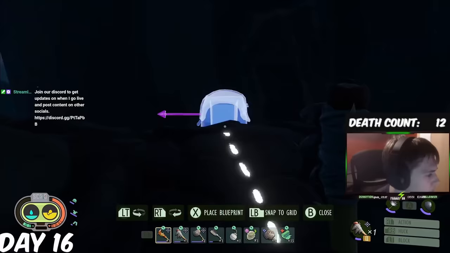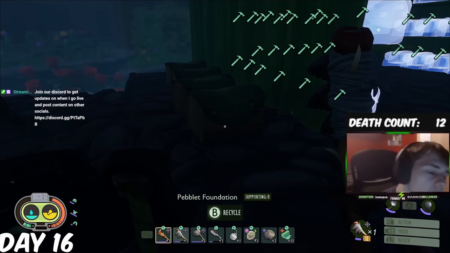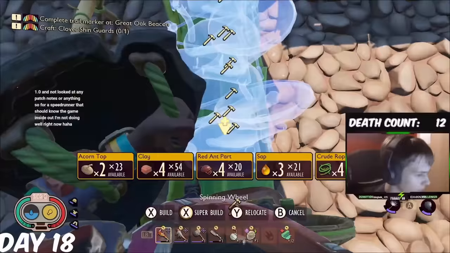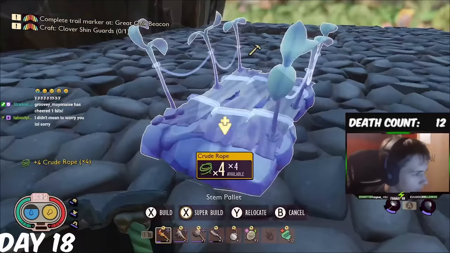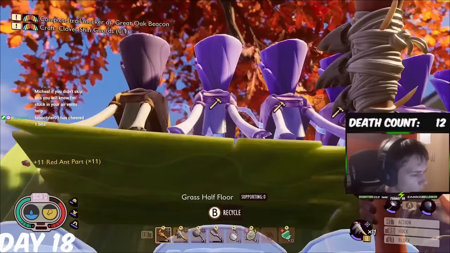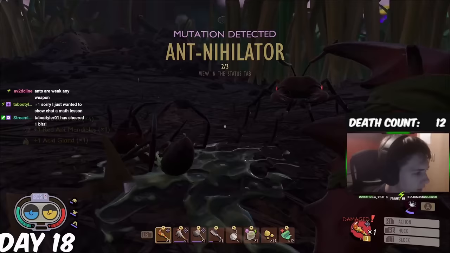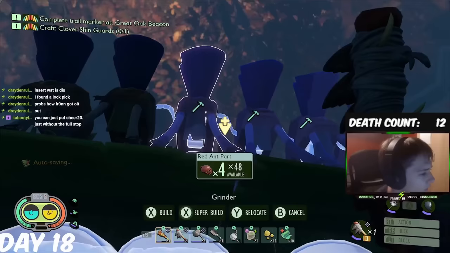I moved everything from my old base on the rocks up here, so this was my new home, base number 2. I made a bunch of chests and then crafted a load of spinning wheels before making a weed stem pallet. I used the stem pallet to help me build the grinders. While farming ants, I unlocked tier 2 of Antnihilator, one of the best mutations in the game. These gave me enough parts to finish building my grinders.